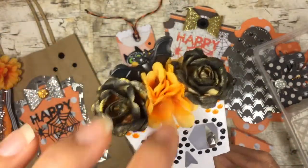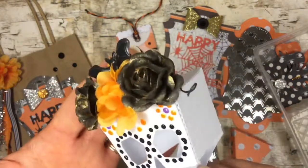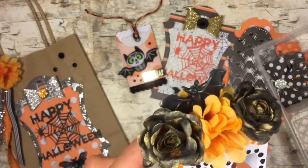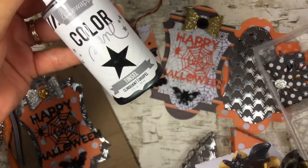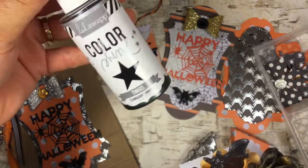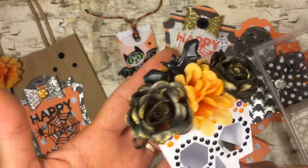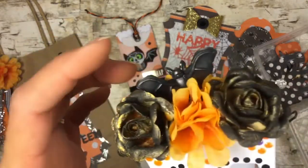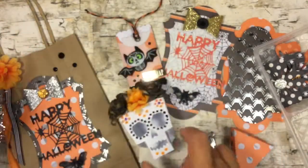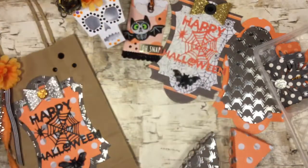And then another one of these little Dollar Tree flowers there. And these flowers were actually kind of a gold. I could not find my black flowers, so I just used my spray. Let me see, I think it's this one here. It's a Heidi Swapp Color Shine spray that I've had for a while. This is tinsel, but I do have a black one. So that's what I used. I just sprayed the flowers, and I didn't completely spray them because I did like the gold kind of peeking through. So there's that, and then I added another one of the little bats in there just to give it some interest. So super cute. I love how that one turned out. A little skull. And I don't know how to put it so you can see it a little.